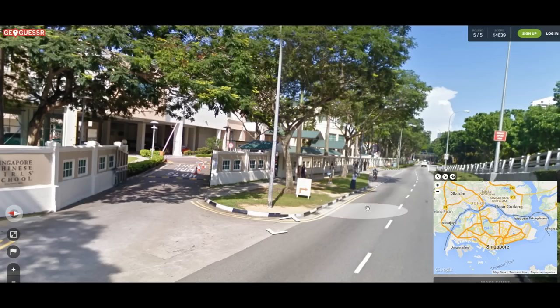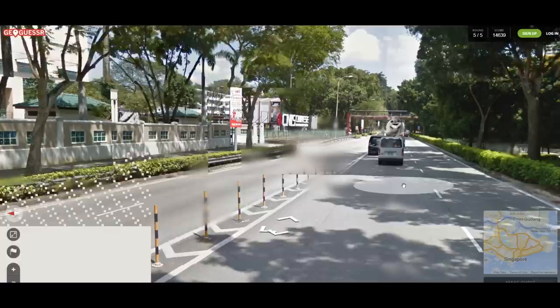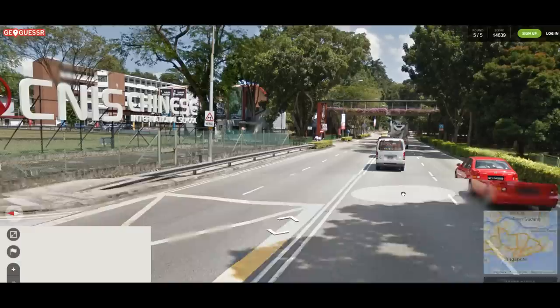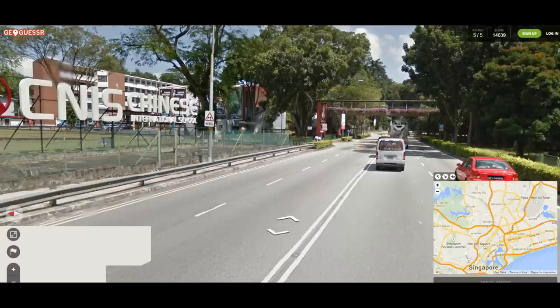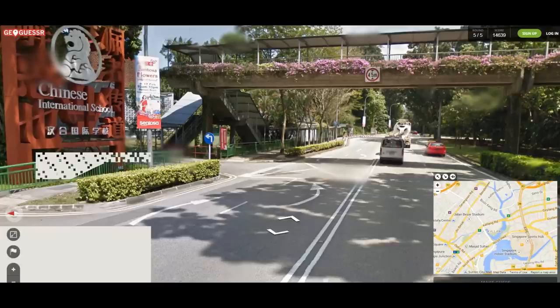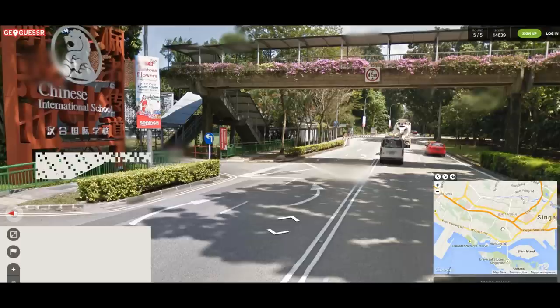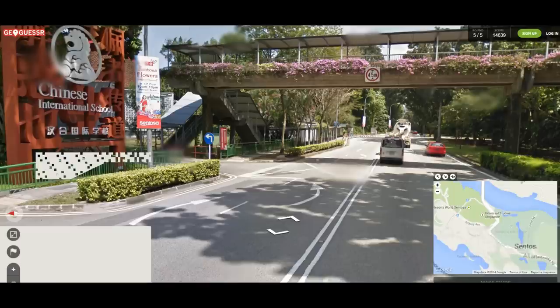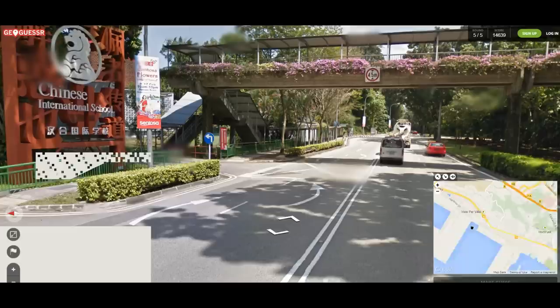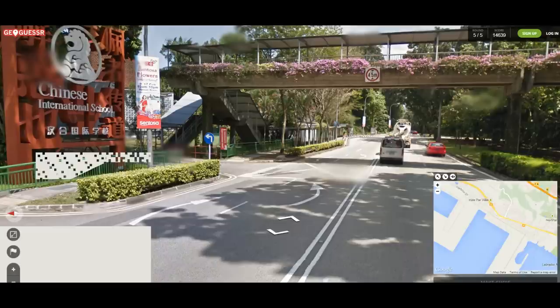Let's try to find a road sign — this looks like a pretty big road. It's an enormous school — Chinese International School. I would like to be extremely close to the answer here. The problem is Singapore is not enormous, but I don't want to zoom in this deep and start combing Singapore. Sports Hub, Singapore Indoor Stadium, Art and Science Museum, Labrador Nature Reserve, Universal Studios Singapore — it doesn't seem like it would be there. National University of Singapore, Singapore Polytechnic, University Town — it seems like it would probably be in that region.